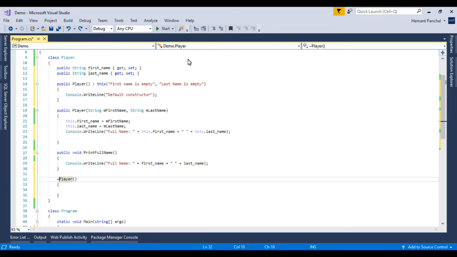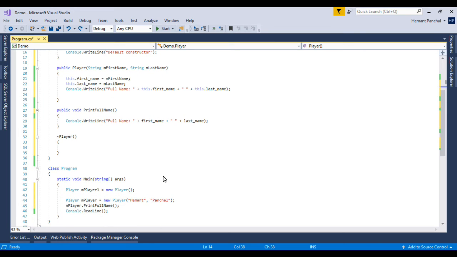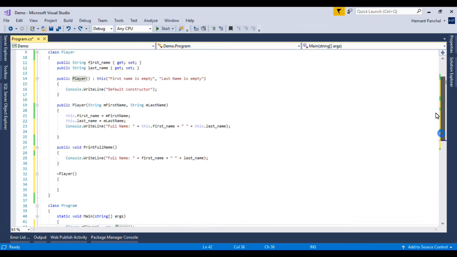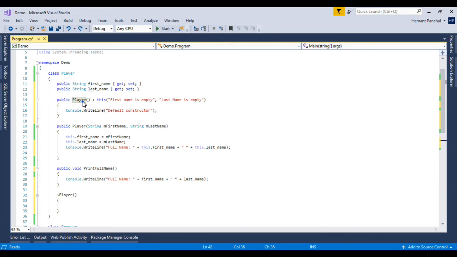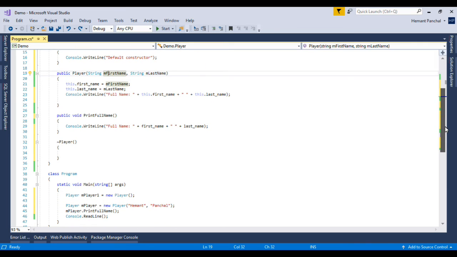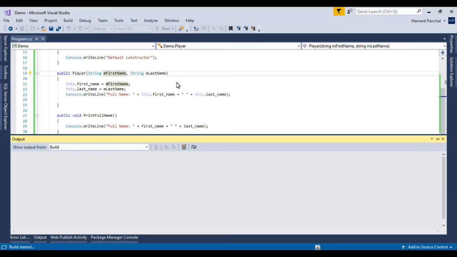Let's see. Now let me run. If you can see here, the default constructor is called, but we have not specified any value, and the default behavior is set so that first name is empty and last name is empty, so it will directly call the second player constructor, the parameterized one.